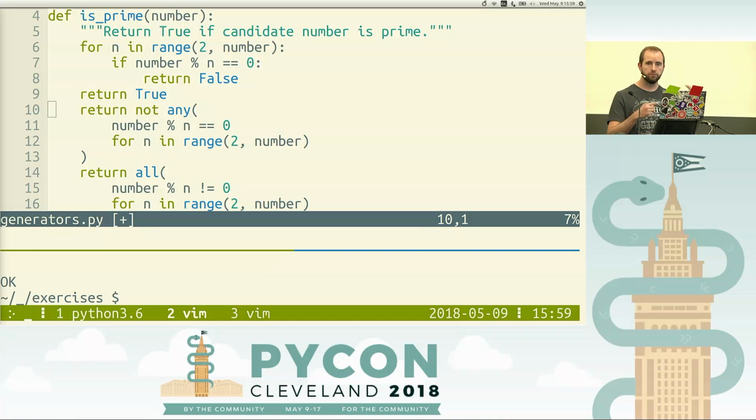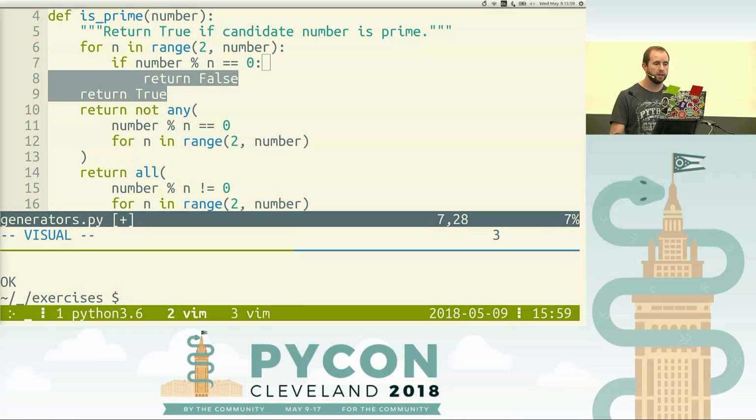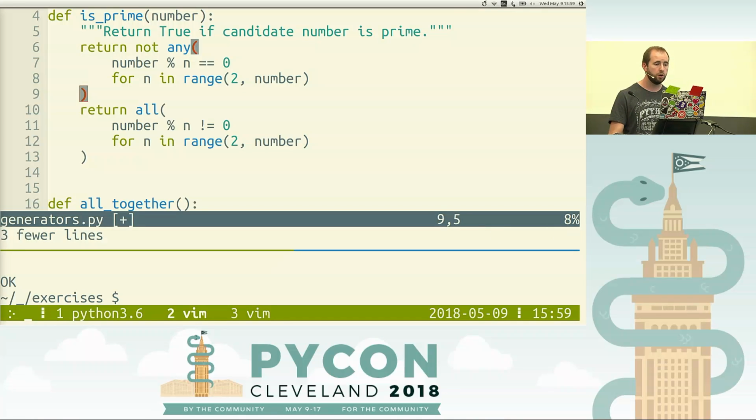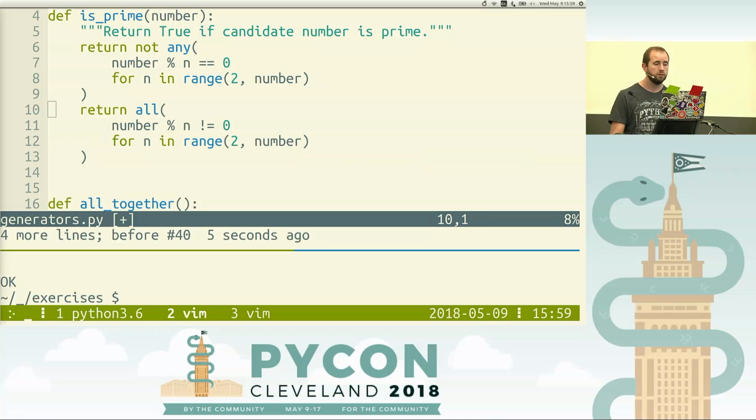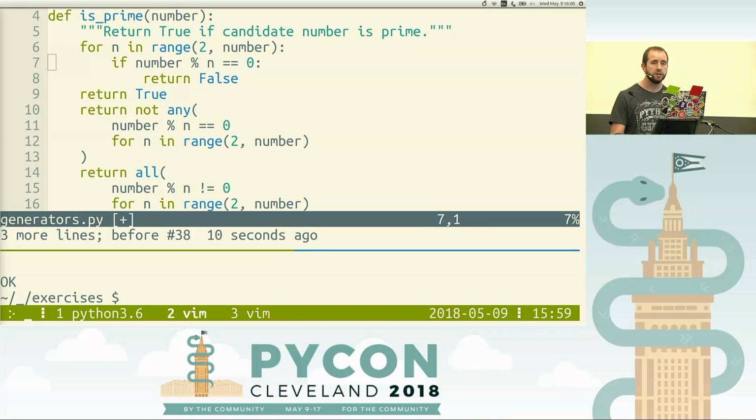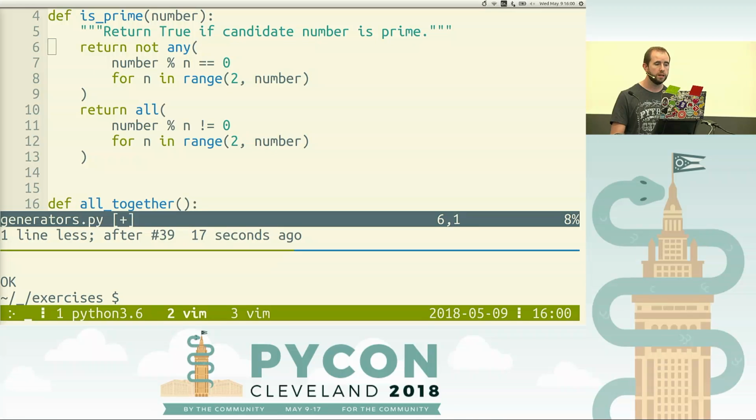So not any, flipping the condition, is the same as all. Or all, negating all, flipping the condition from the any, those are the same here. So you can write these in either fashion. Personally, I prefer all because I think it's a little bit easier than this not any situation, but whatever works in your mind will work for this. So whenever you have something that looks like this, for something, if something, early break, false or true, early break, true or false, the opposite, you can make it either any or all. Questions?